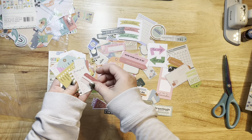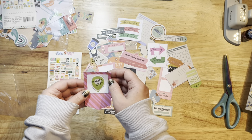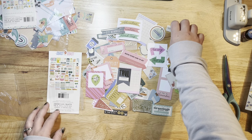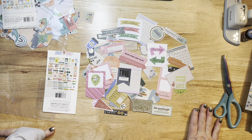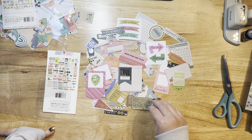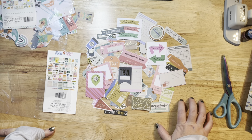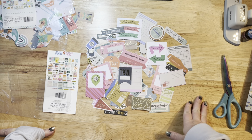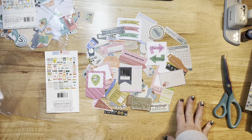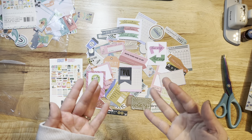This is all stuff I'll hopefully be creating with in February, so be sure to tune in to all my layouts coming up. There are also lots of challenges on the Cherry on Top message board, so if you're lacking inspiration head over there — there are all kinds of challenges every month and you can win prizes too. Our monthly hop will be at the very beginning of February, so make sure you tune in for that. Lots of fun things coming up every month, so stay tuned. Thank you so much, guys — have a great day, bye bye!